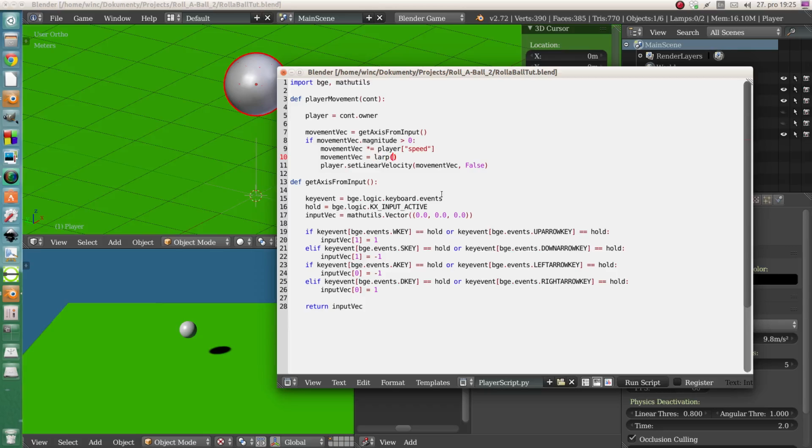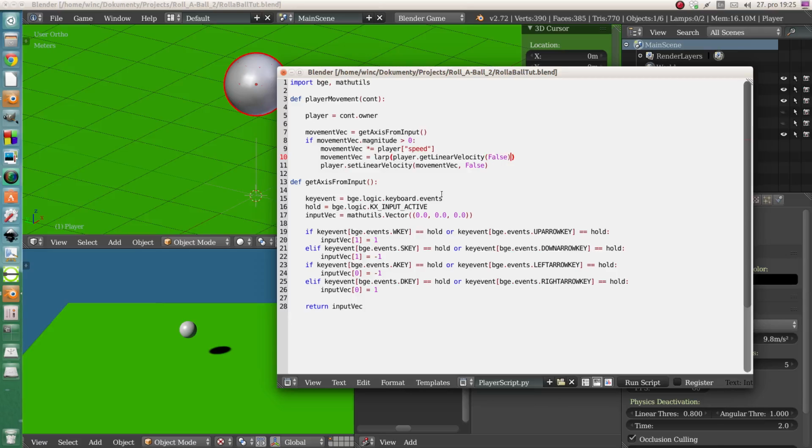and we will put there the start velocity, which is the current one. So the current velocity is player get linear velocity, I believe, yes, and in global axis, so false.